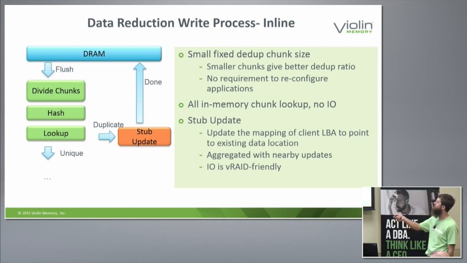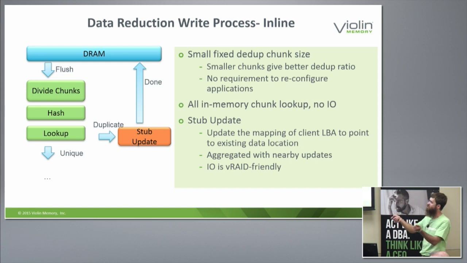The lookup process will give us one of two answers. This is the heart of dedupe. It will tell us that the block is not there, and that's unique. I'll talk about that later. Or it will tell us that it is there, and also tells us where it is and other information about that thing.